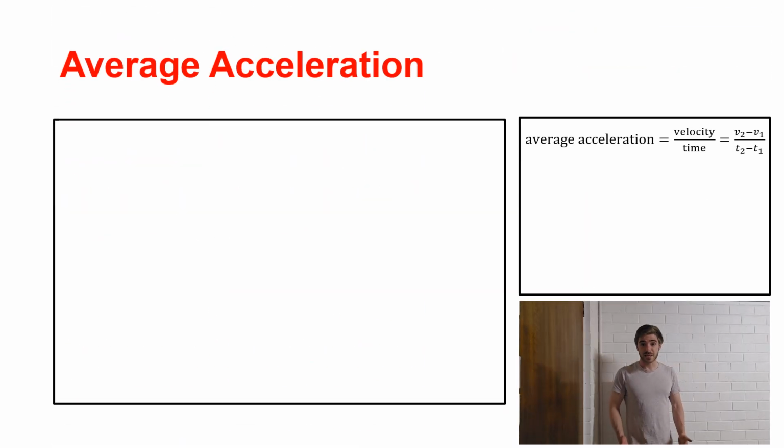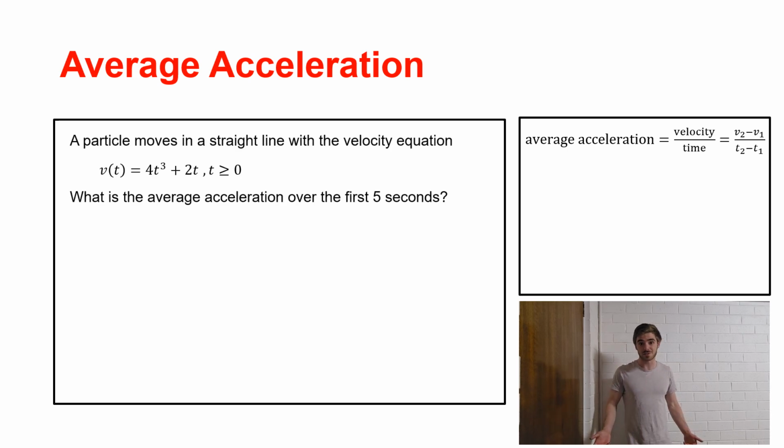Average acceleration is actually a bit nicer than doing average speed or average velocity, and this is because there's only one equation to memorize. Acceleration is only ever going to use velocity as part of its equation. There is no speed equivalent. So let's try to find the average acceleration.